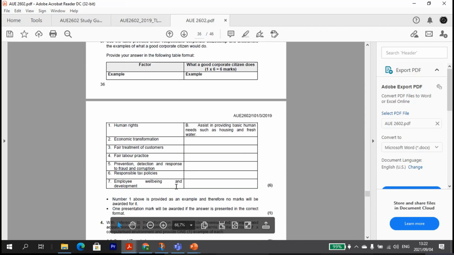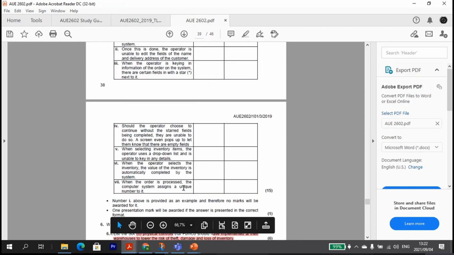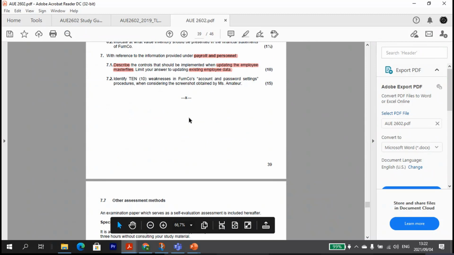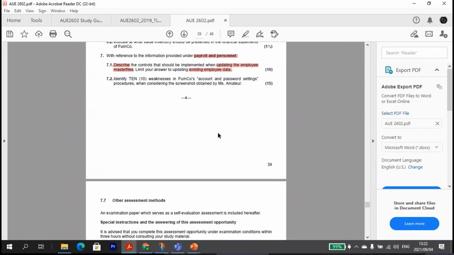Where was I? Cool. So the next question. You see how you must answer. You must make sure that even if you mention documents, you tell them why they are needed. Or if you feel like you're a bit lost, try to find out what a master file is, what information is in there and what could go wrong if there are no controls. Then you start mentioning the controls and say what they are trying to achieve, or what risk they are trying to reduce.